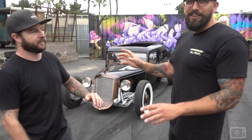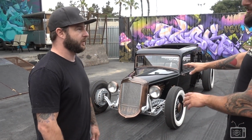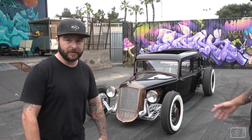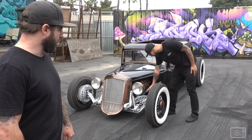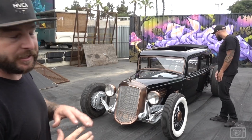So my next question is, back to that, people don't just build this. What do you do? You have to be some sort of craftsman. First, we have a fabrication shop. There you go. Yeah, fabrication, but my passion is these old pre-war, post-war cars. I like the old stuff. We make our living building Porsches, but this is.